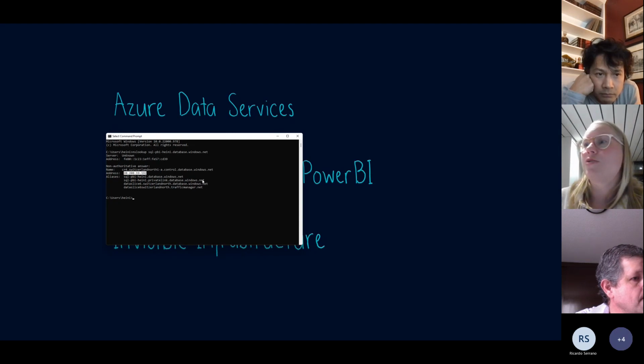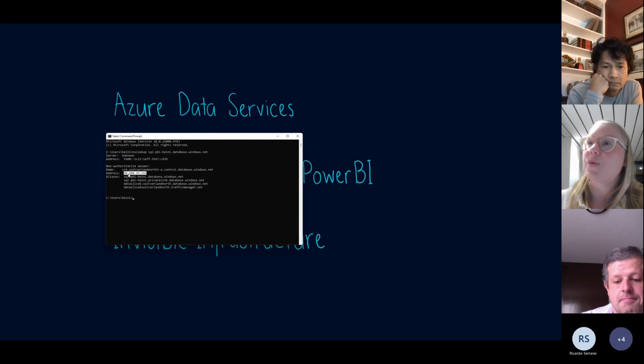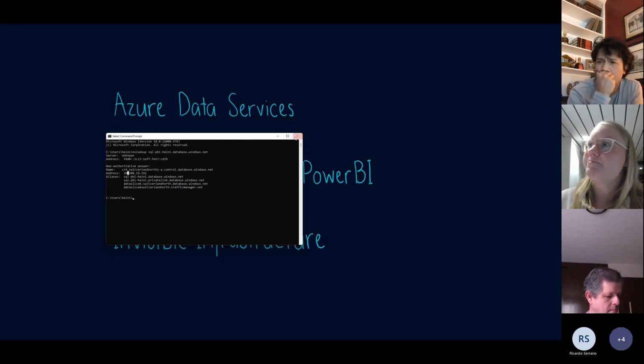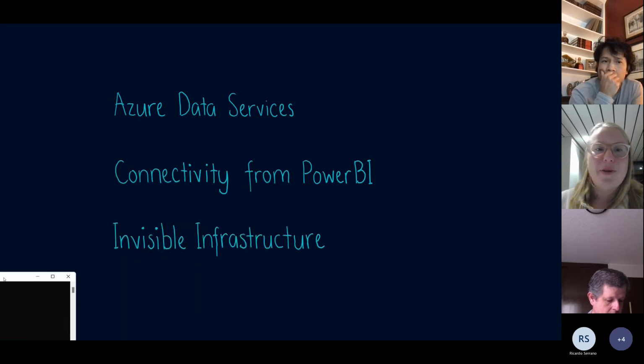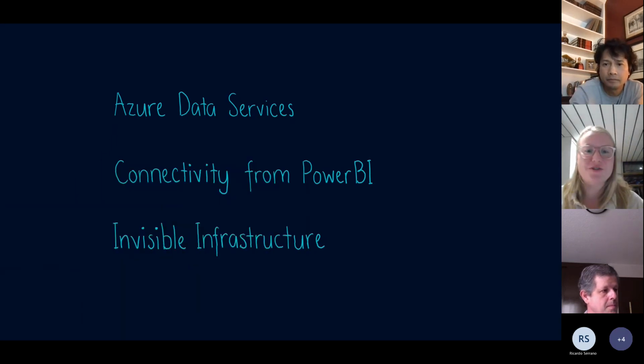If it would actually resolve to the private endpoint, it would show one of the addresses from my virtual network that we set. So it would be 10.1.something, the address there. So that's where you would be able to distinguish, is it going through the private or public endpoint? So this is going to the public endpoint. So that is a useful command if you have any name resolution issues or issues with the networking and you're just trying to figure out where my traffic is going. That will give you the answer of where it goes.